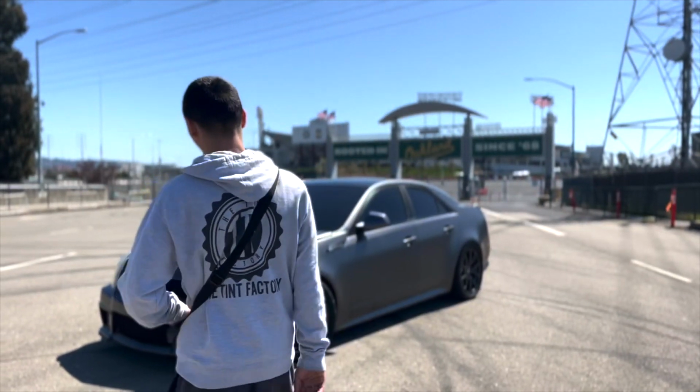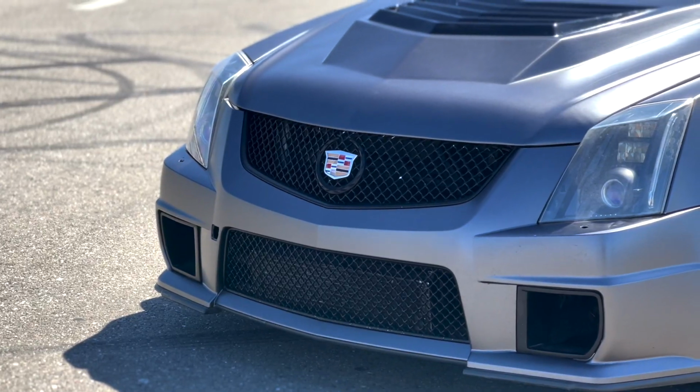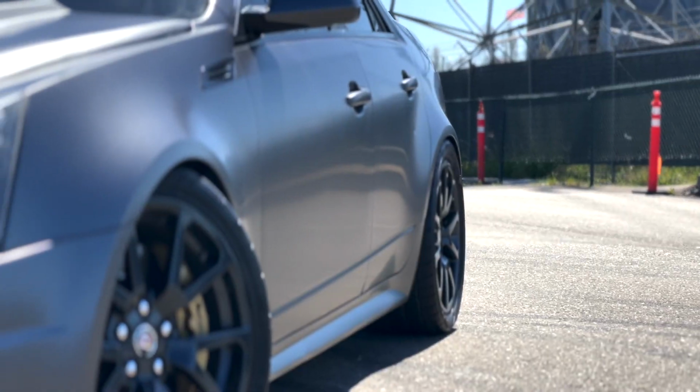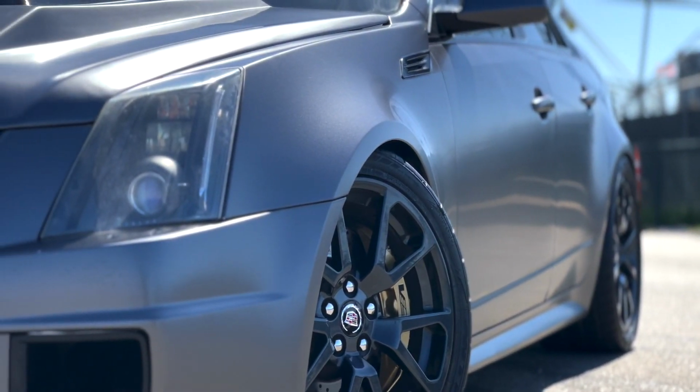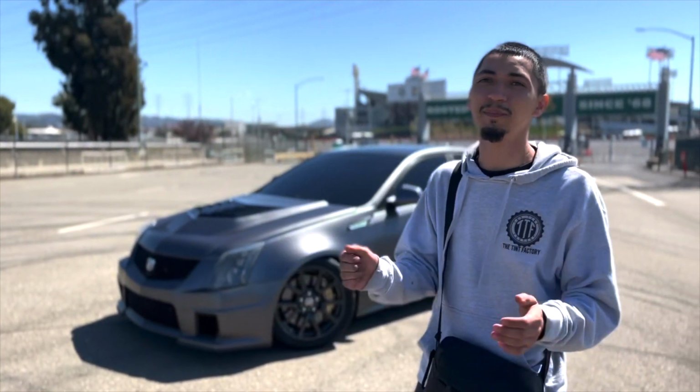What we did was satin charcoal gray, I believe it's called. We did the full wrap. We included some window tint and some calipers. That's about it. This one is all done. Let's get back and finish wrapping what we have at home.